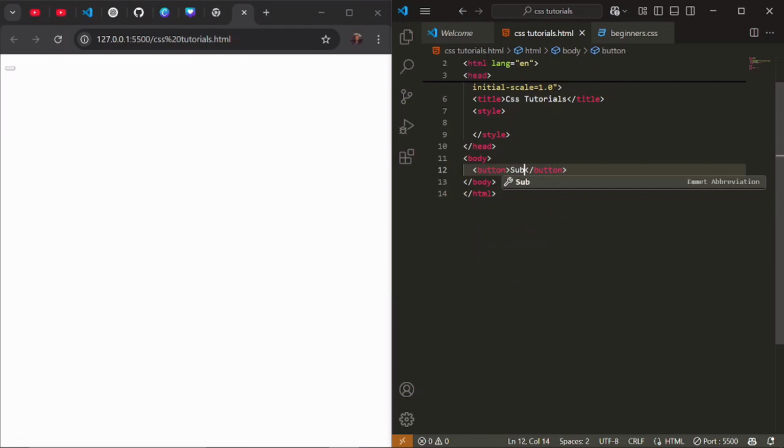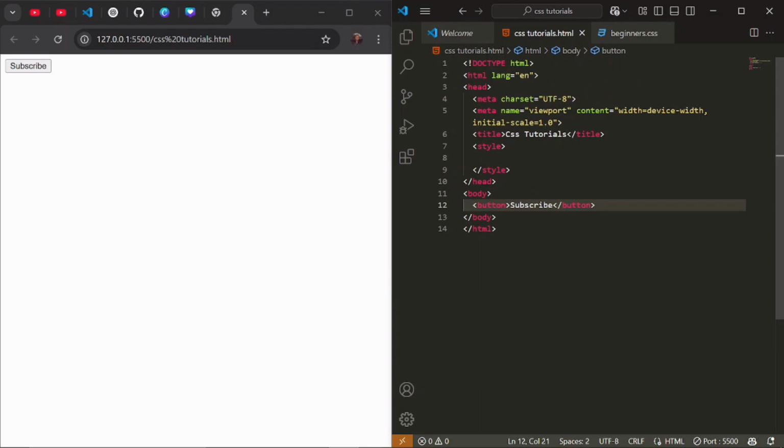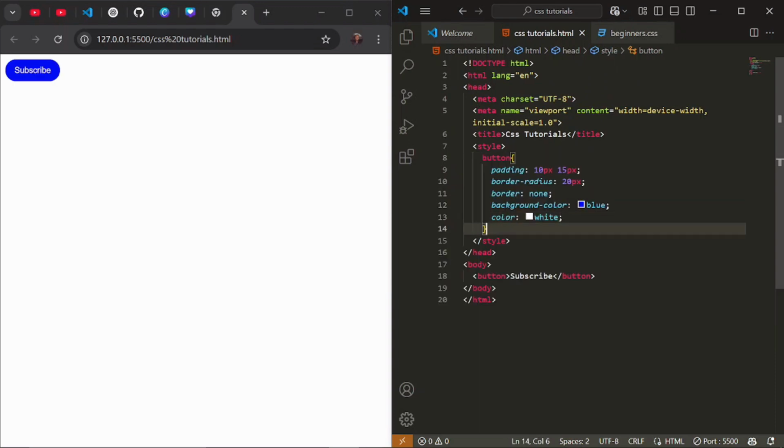What is in the button tag is subscribe. As you can see now. Now I'm going to style this. So now this is the basic subscribe button, for instance. Now as you can see, it's not giving you those aesthetic features and the rest that make it fine. So now I want to put a hover effect that makes it beautiful.